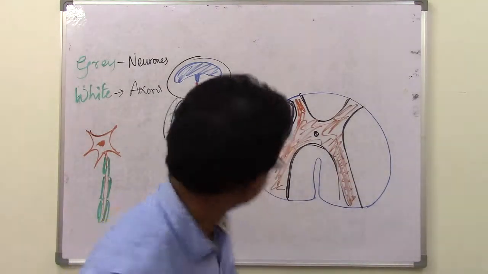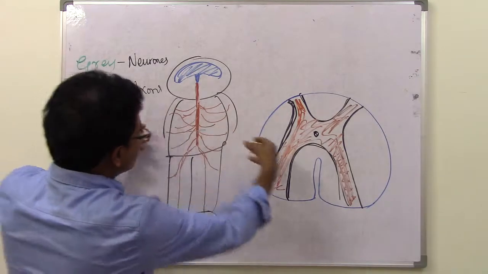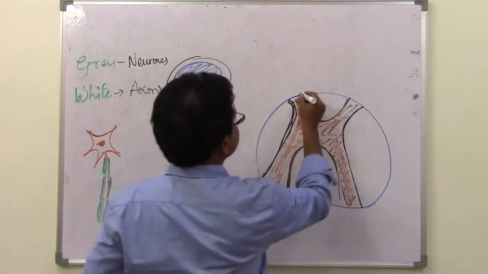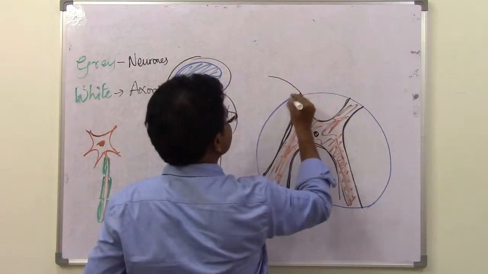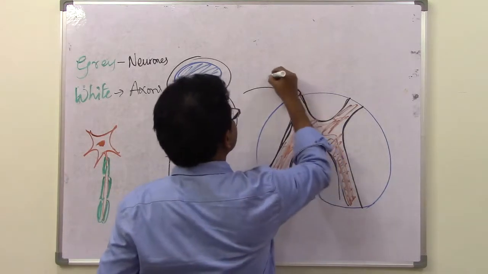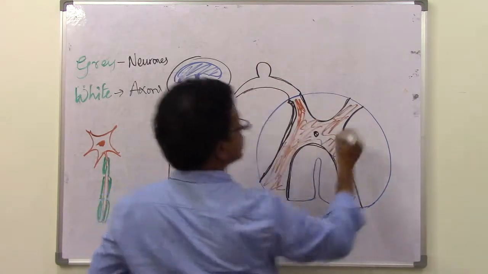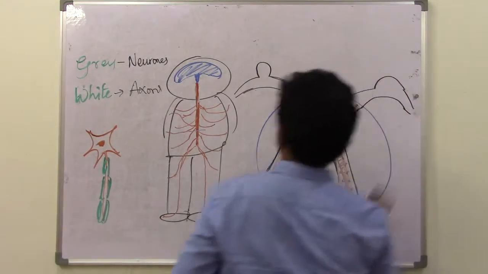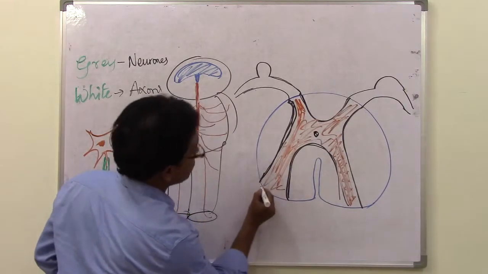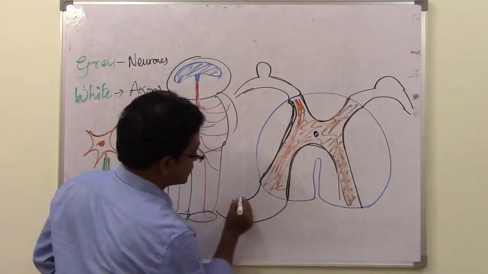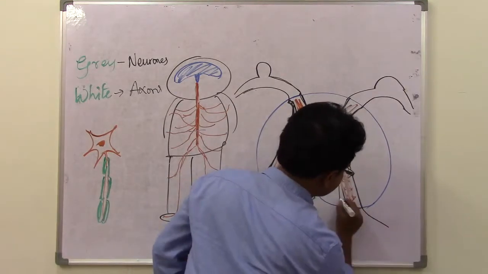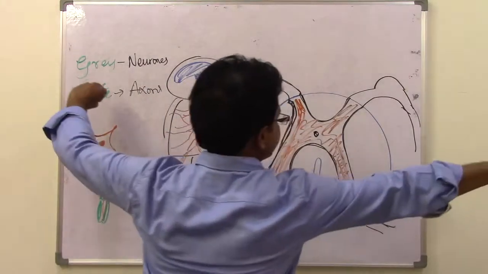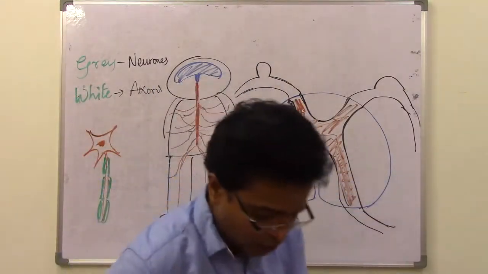Okay. Now we are taking a cross section here. So the nerves are coming and entering into these paths. So this is posterior horn and this is anterior horn. This is where the nerve root forms. They come together and form the nerves. So this is how the spinal cord looks.